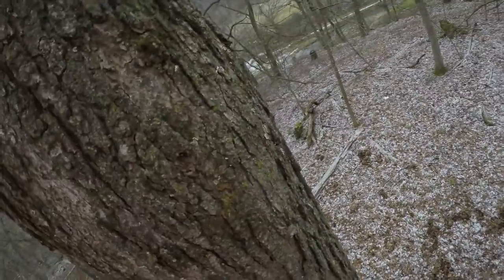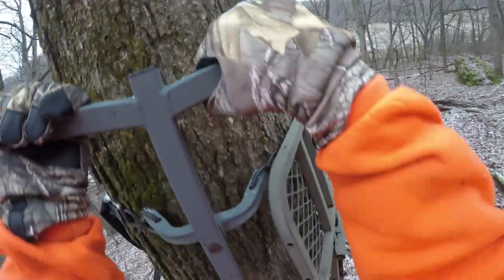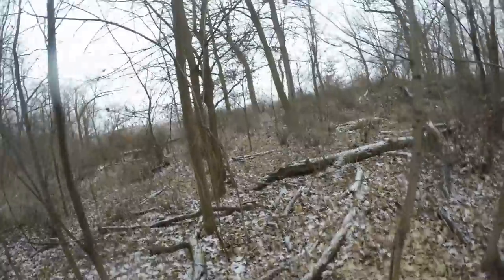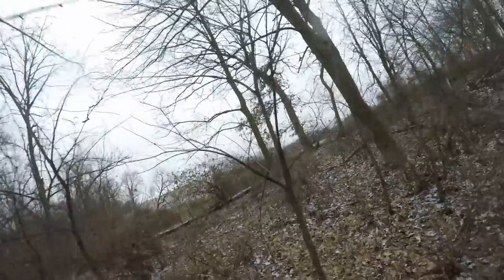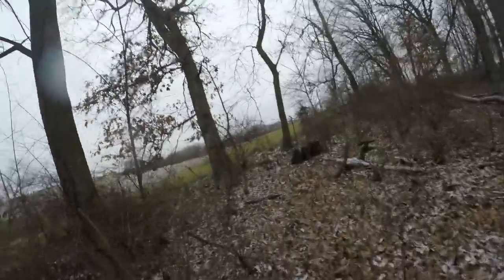Well guys, no luck on our side of the valley again. Oh well. It's a cool hunt, nevertheless. Alright, time to head back. Yeah, the valley that we're in, the last couple years I've done this, hasn't gotten a whole lot of shooting. The valley across the way has, that's for sure. So I'm just walking back to go get that beautiful four-wheeler. You guys will see what it is. I don't think I've showed it on camera yet.